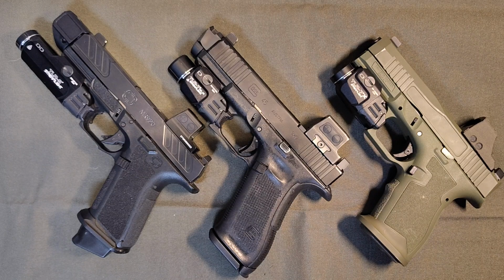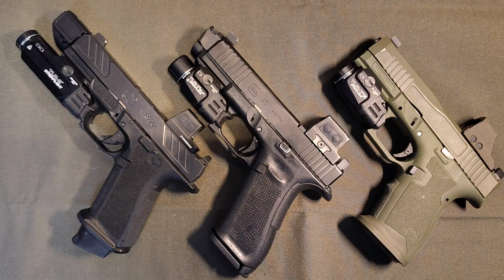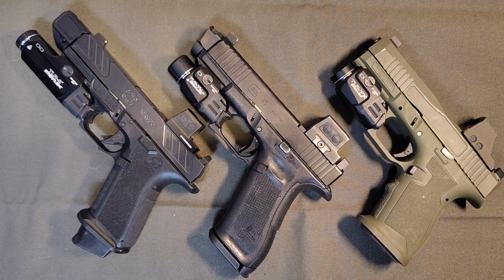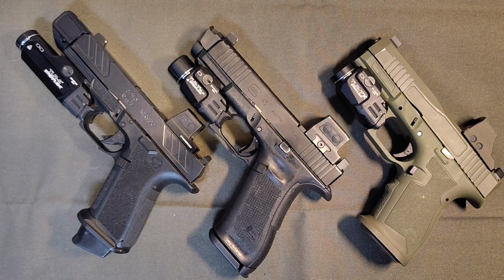And I have come to love the lights from Streamlight. Streamlight is hitting all the marks in this industry. And not just this industry that I work in, but it's hitting the mark for a lot of people. They offer a great product for a competitive price, and they're pushing the boundaries of what's possible with lights these days. It's really cool to see a company innovate.